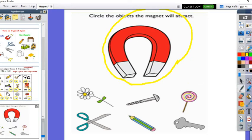This flower, is it magnetic? No, because this is not metal or iron and this is not steel. So it will be no. How about the scissor? Yes, so this is magnetic. How about the snail? Yeah, this is also magnetic. How about this lollipop? Is lollipop magnetic? No, because it's not iron. This is not steel. So it is non-magnetic. This is sweet. And how about the pencil? Pencil is made of wood. So it is wood or plastic. So it is also non-magnetic. So cross it.